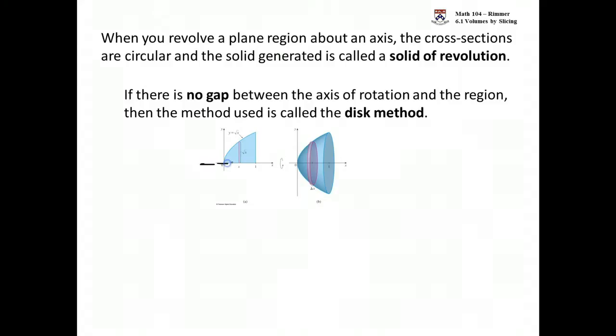We're rotating about the x-axis. This particular region that we're rotating is flush up against that axis. So when we go to revolve, there will be no gap between the axis of rotation and the region. When we revolve, we'll have a solid disk. And we need a formula for that. The area of that cross section is critical to the formula.